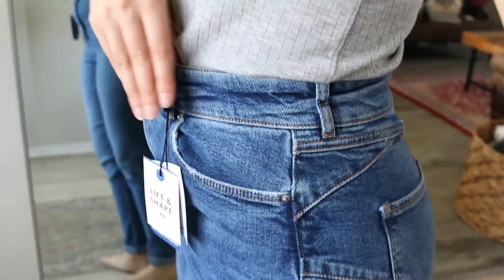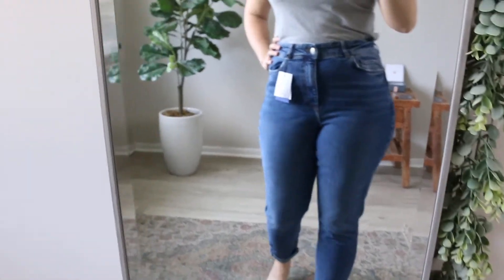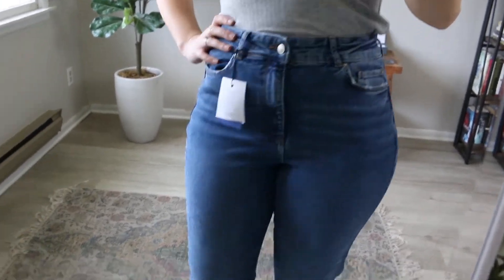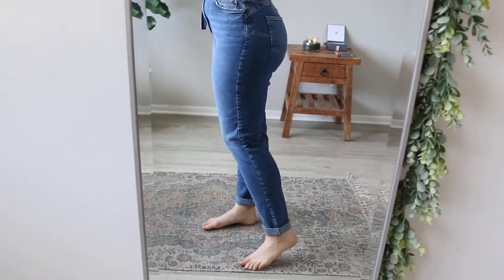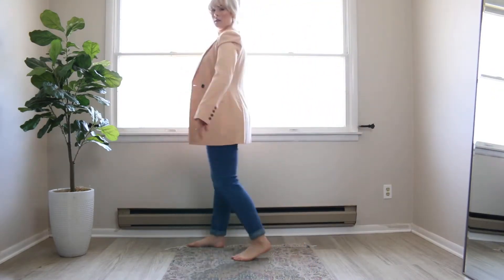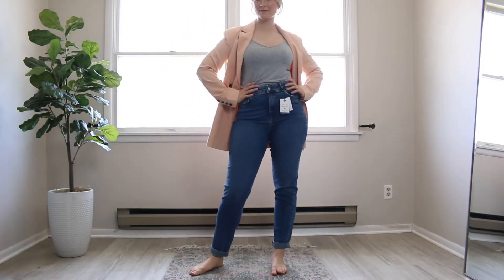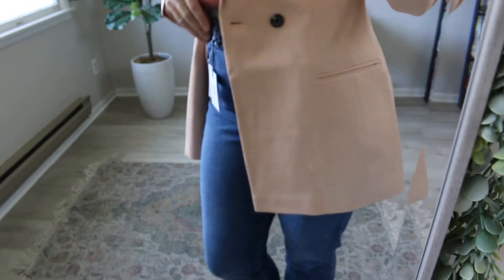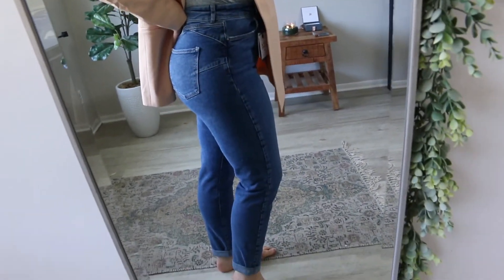I really like how the waist is so comfortable for me. I love this design here — it's really pretty. These are the perfect pair of pants I was looking for. If you guys are on the lookout for the perfect high-waisted mom jean look, I recommend ASOS. It's a really nice sturdy material, lift and shape for tall. I definitely have been smitten by the blazer trend and the mom jean trend, but I am going to be wearing these so much — they are just so comfortable and they actually fit me right.